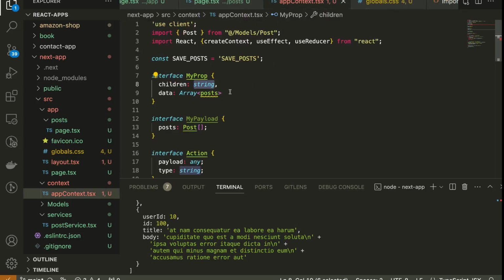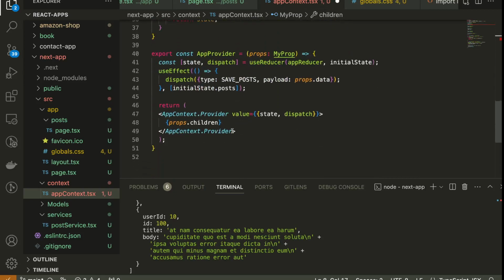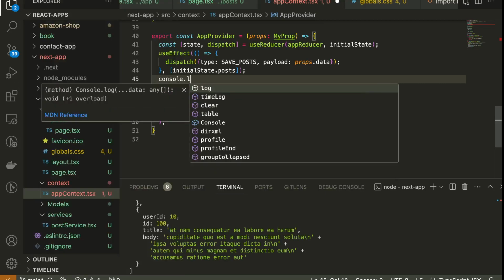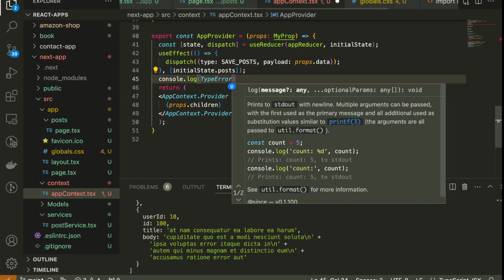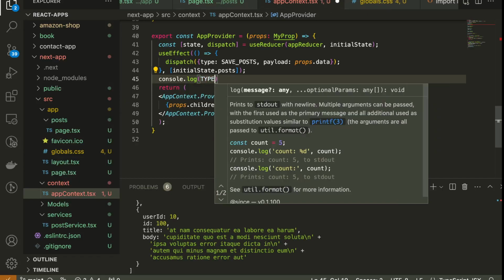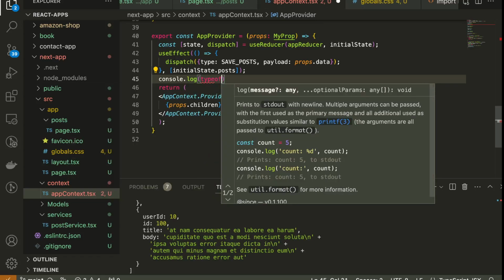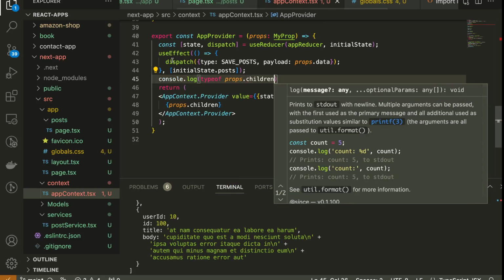So let's do any, and let's console.log the type of our children, because we are using TypeScript. Type of props dot children. So let's see.